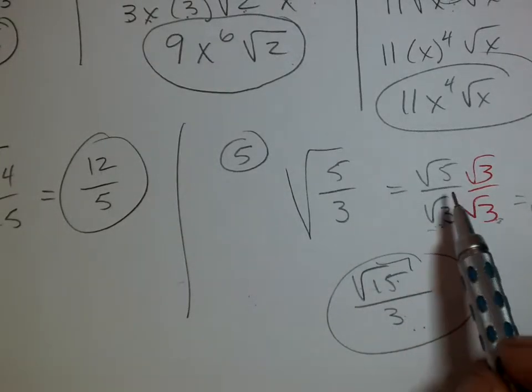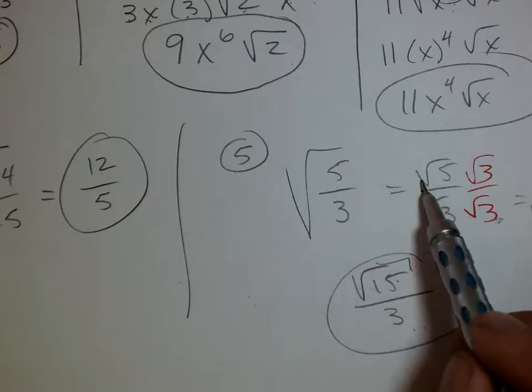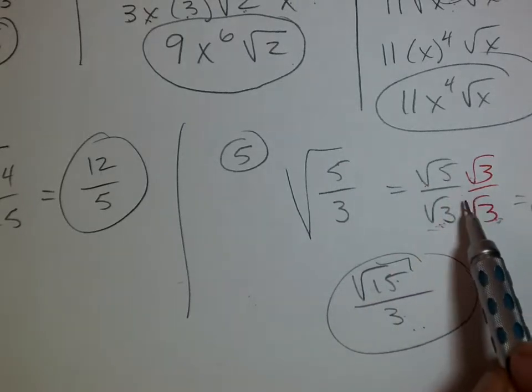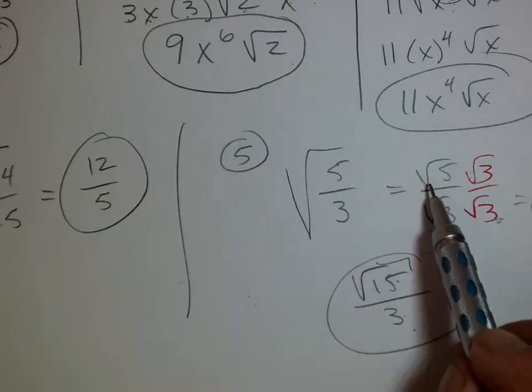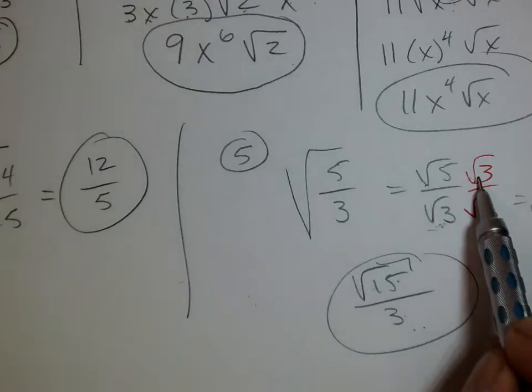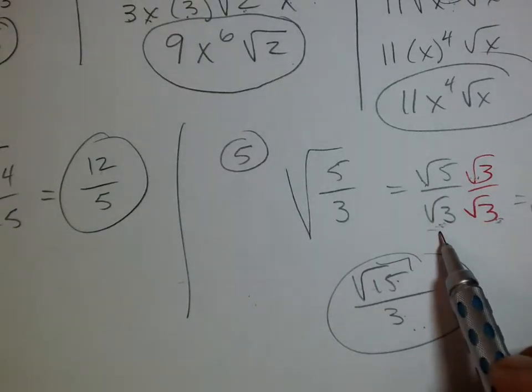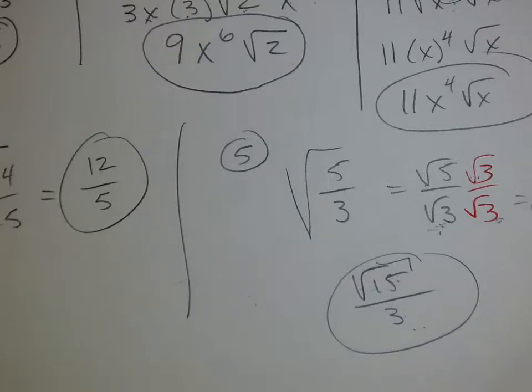Yes. Why? Because we'll go back to here. Square root of 5 times the square root of 3 is, okay. Annika, great question. Right here. Check it out. Square root of 5 times square root of 3 is a square root, isn't it? What if we square root it, like we get knocked off, if you put a decimal? Great question. Can I answer that? You can answer. Watch it.